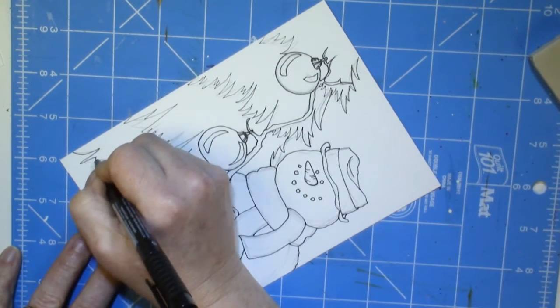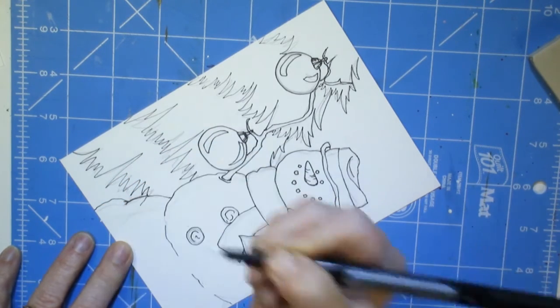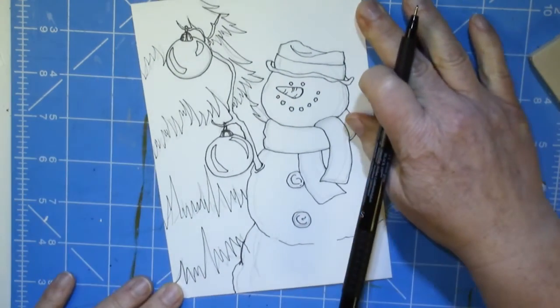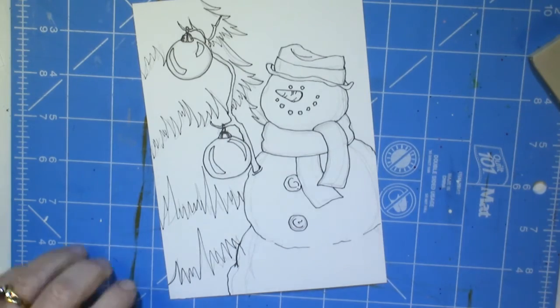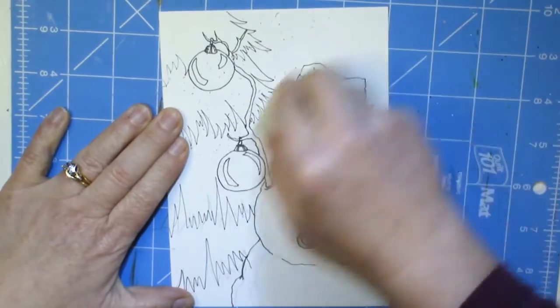And then we go up and down and up and down and up and down like that. And so now we're going to get this erased. We're going to get all of those pencil lines erased off so we can see what we've got.